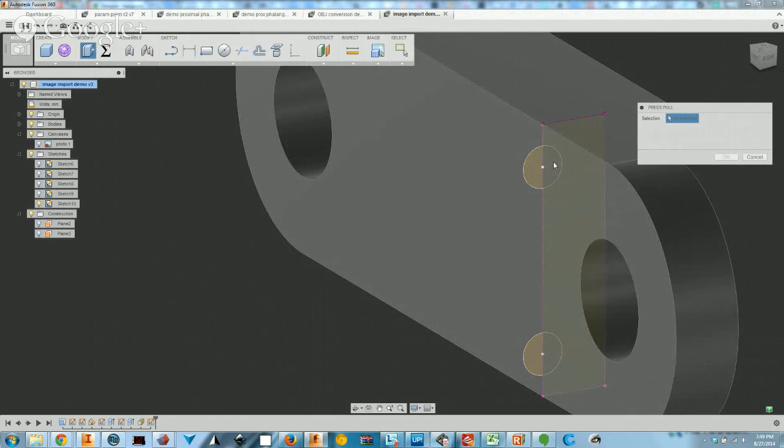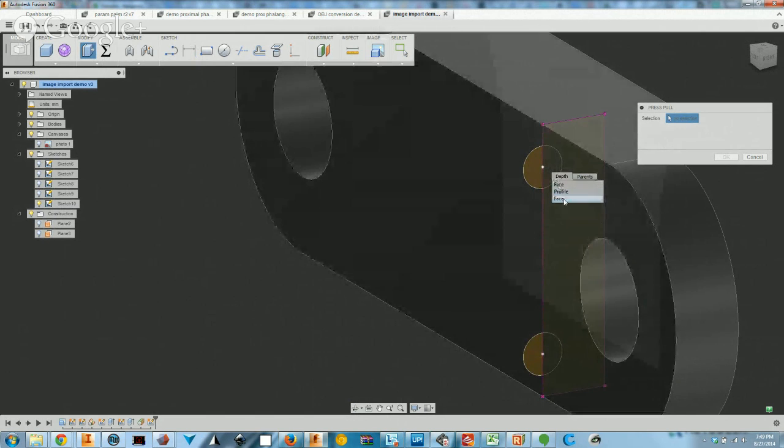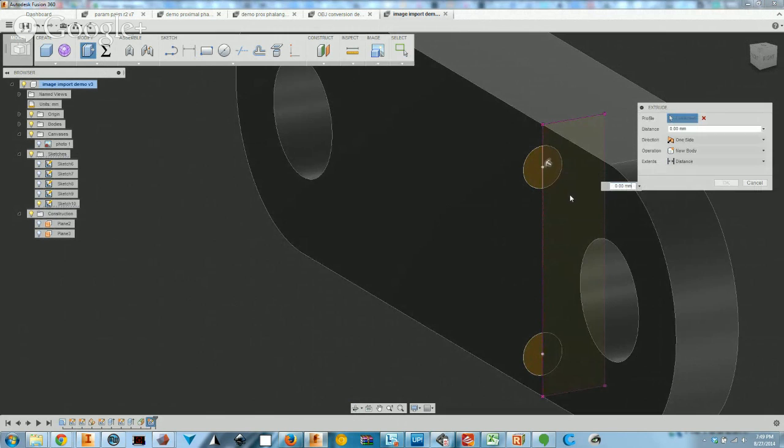So if you just mouse over where the profile should be, then click and hold, it'll bring up a little menu with everything that's possibly underneath your mouse. So you can see it's picking up the back face, the front face, and then that profile in the middle that we're actually after. So we'll select that, and then we'll go ahead and do the same down here. Select that profile. Actually, we'll shift, make sure we get both of those.